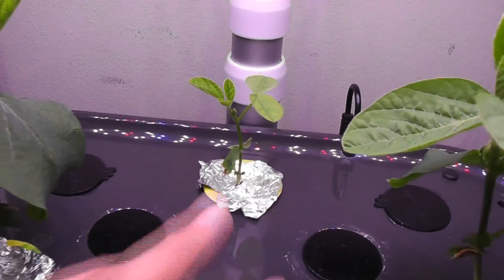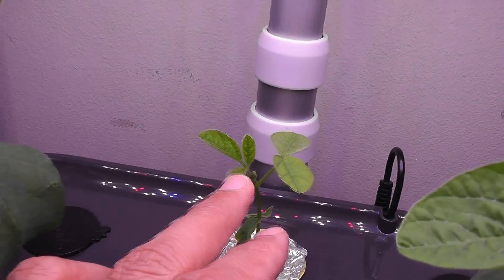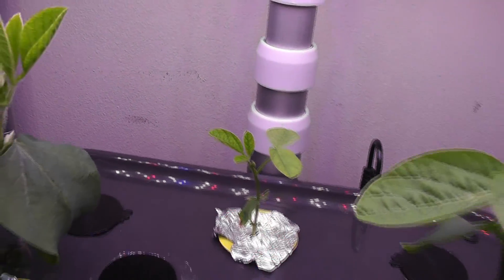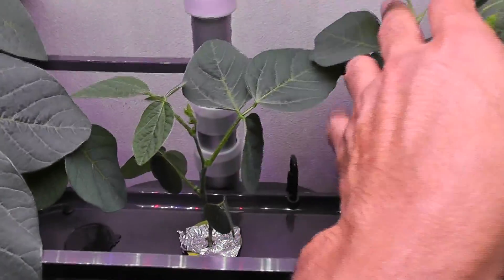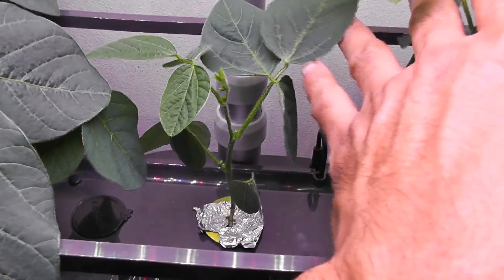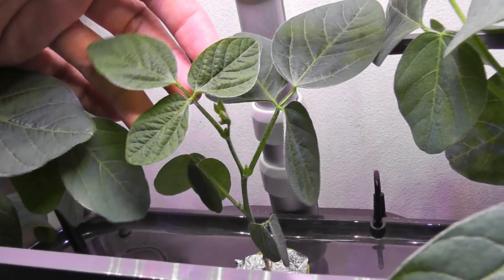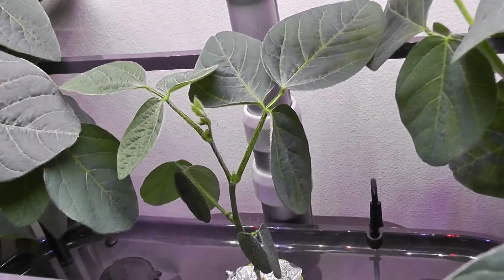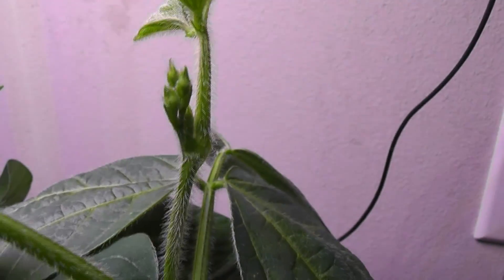The very first plant is still running behind but has new development. It's day 31 — the plants are growing excellent, more than one foot tall. The slower plant is still lagging but doing fine, just growing slow. It looks like I'm getting pods — these are looking like pods and I see a bunch of them all over the plant.